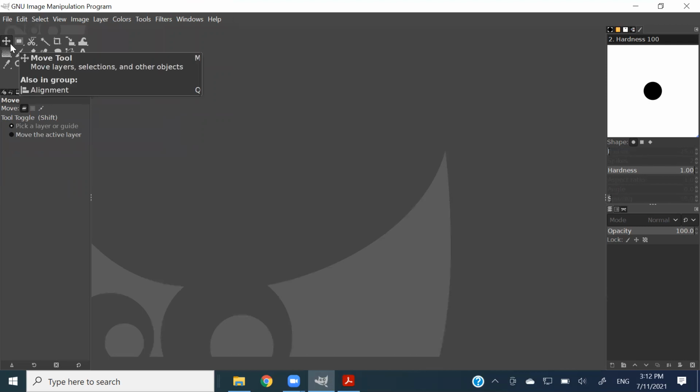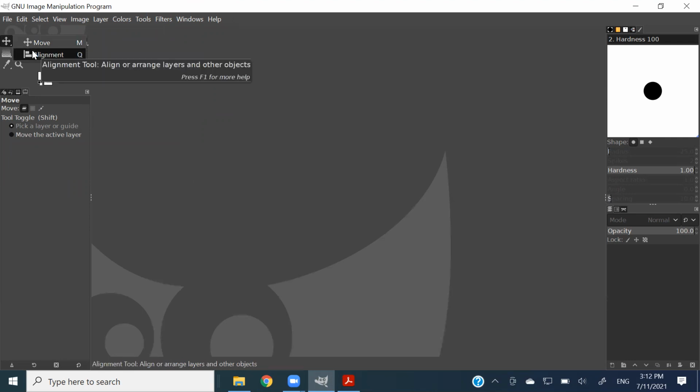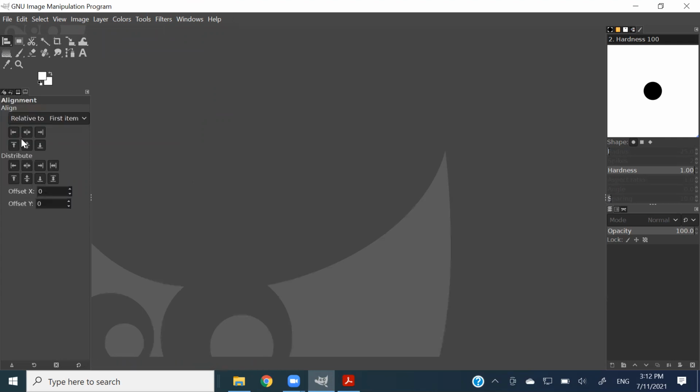Now, if you move the mouse pointer to a specific tool, it will show what the particular tool is, right? For the moment, I have selected the first one. If you want to change the tool, first you have to click on it, right? Then when you give a single click, the tools will be visible, so you can change to the tool that you want. If you click on the alignment, this will change to the alignment, right?